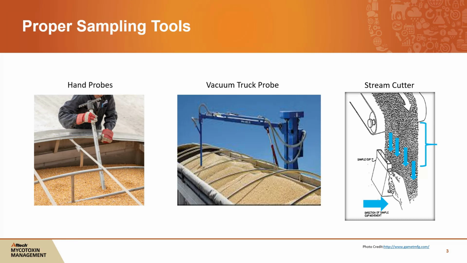And then there's a method called stream cutting that we'll go over later in the presentation. And to adequately do this, you need a type of stream cutter. A lot of people you'll see with a coffee cup that take a sample by stream cutting, and that's not really an adequate way of stream cutting. You need a device like you can see that hand is holding that is deep enough to grab a sample throughout the entire stream instead of just one little section of the stream.